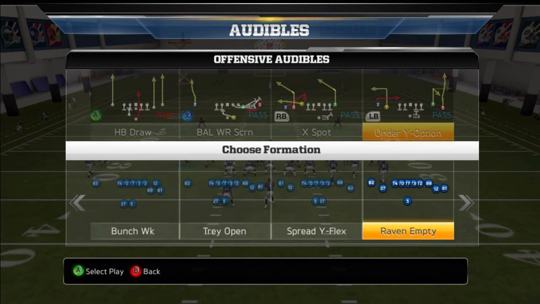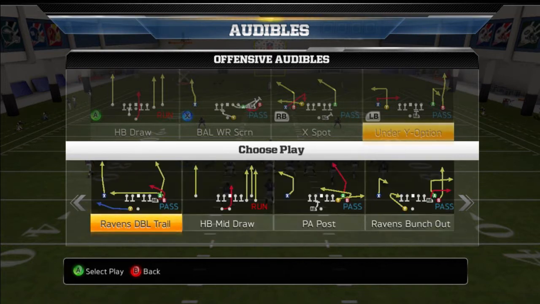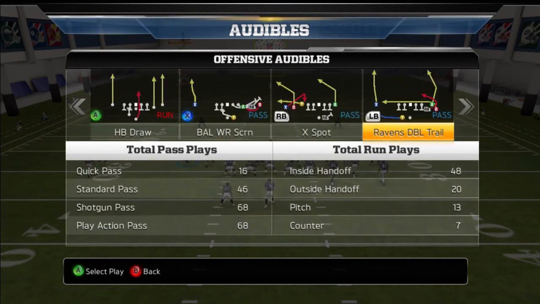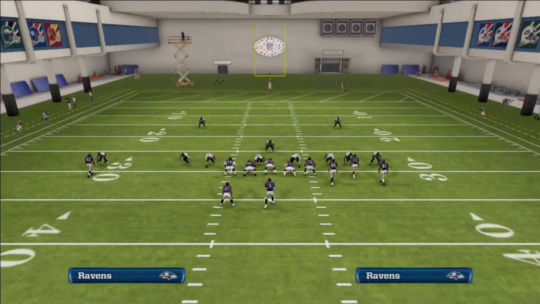This is where I would have an internal battle between gun, doubles trail, or the gun mesh. You've got to kind of, I would say, work it out. I like this. It might be a little bit better because I can call the draw without them knowing. So I would probably go gun, Ravens, double trail. So those are your audibles.